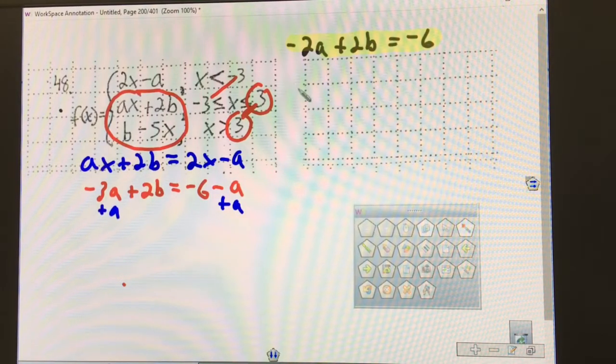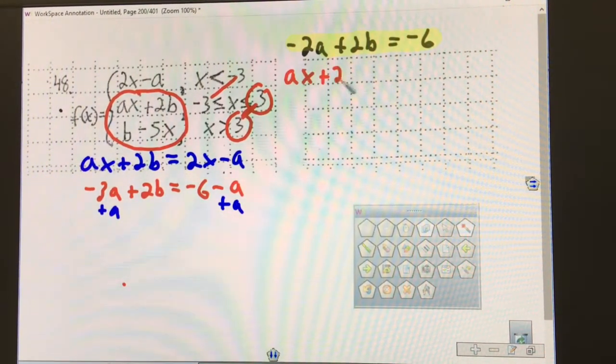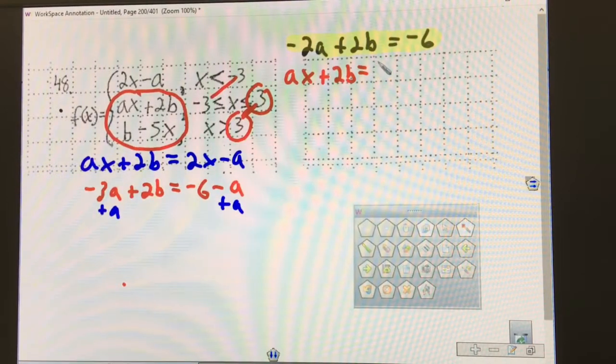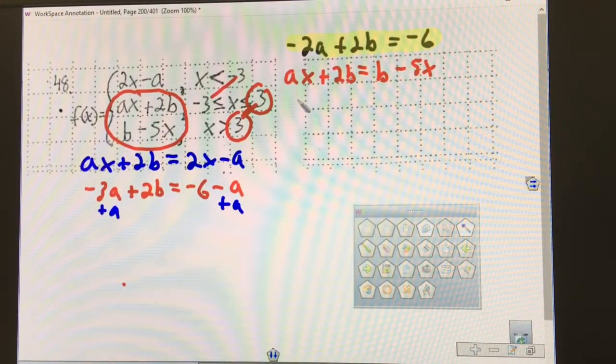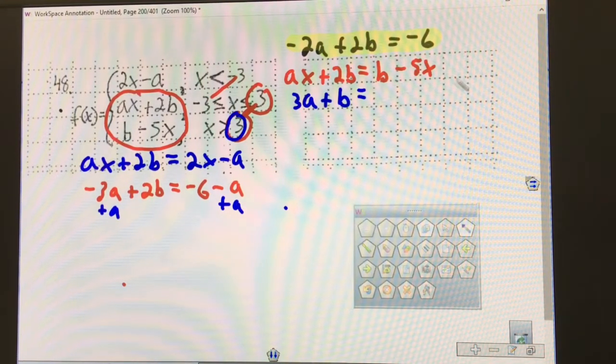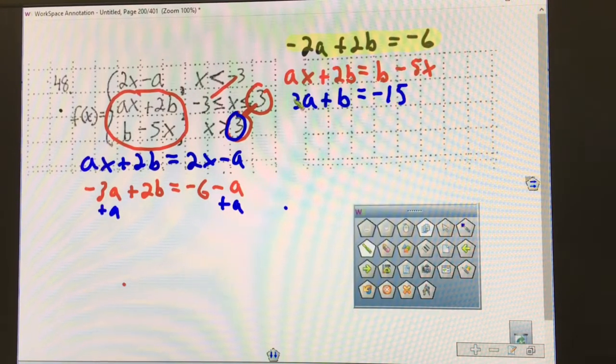So let me set that up. That's going to give me ax plus 2b is equal to b minus 5x. And then I'm going to plug in a 3. This time I'm going to be careful and write 3a, not 3x. That's a huge mistake, a common mistake that a lot of people make. I could have subtracted b from both sides instead of writing that out. If I subtract b from both sides, that's going to be 2b minus 1b is 1b equals. I'm going to plug the positive 3 into that. Negative 5 times positive 3 is negative 15. And notice I now have two equations with two variables, and I want to solve it for a and b.